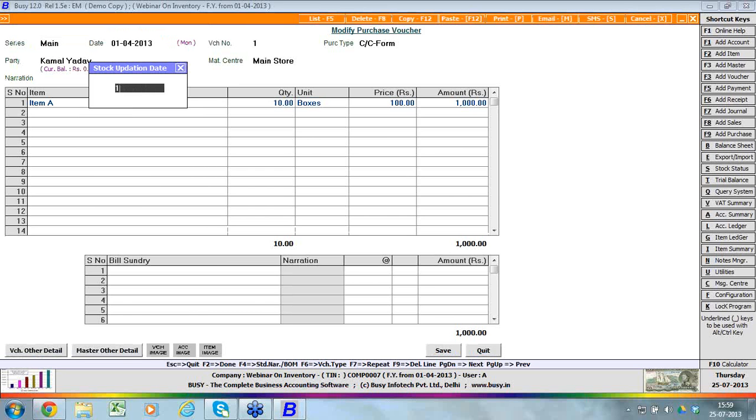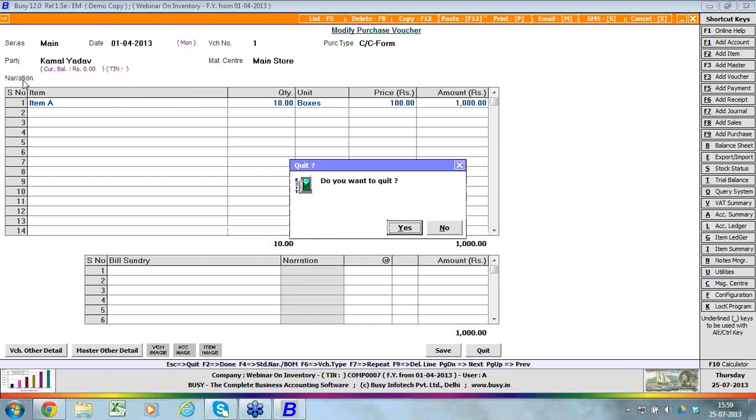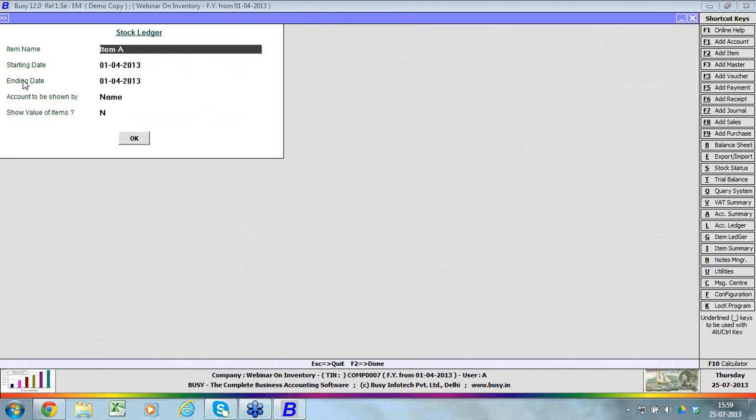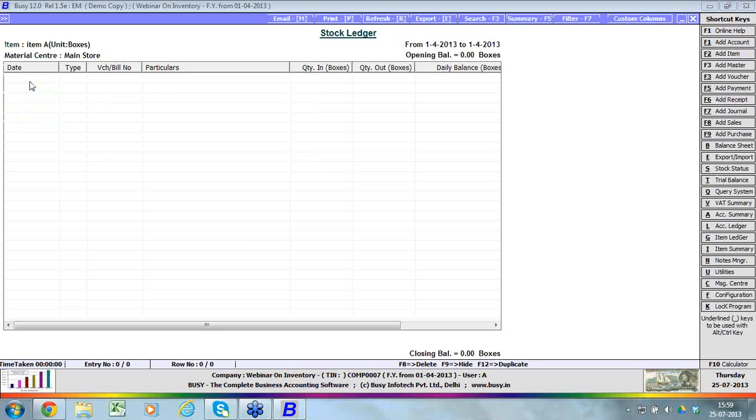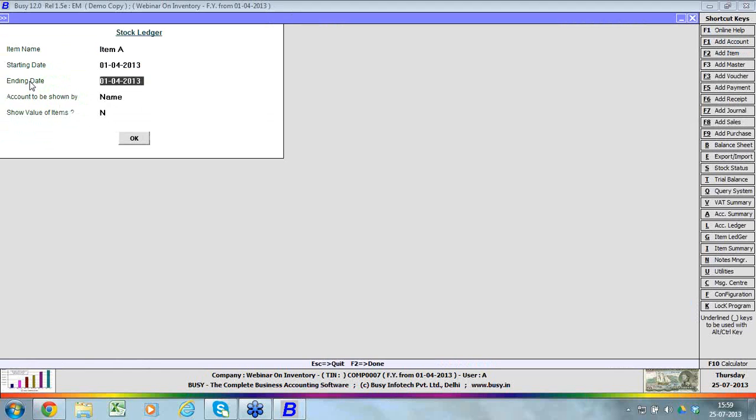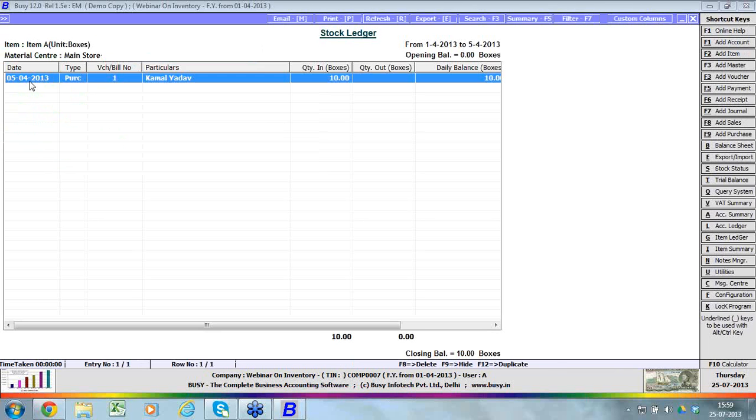Oh, I defined 5th there. So we have to check it on 5th. So on 5th, you can see the 5th of April entry, but on 1st nothing is posted. So inventory is posted on 5th, accounting is posted on 1st. So if you are using this option, you can distinguish the posting in the accounting and inventory books separately on separate dates.